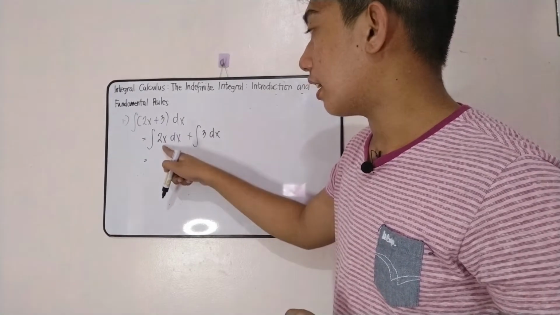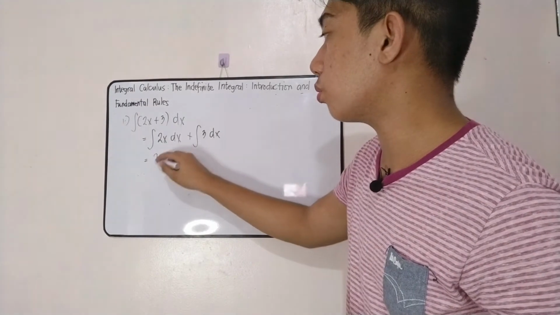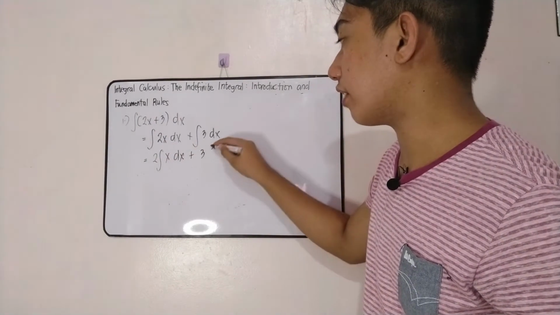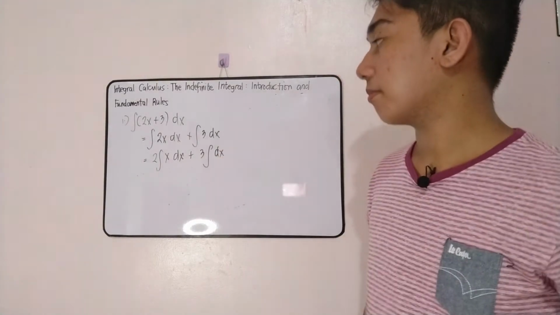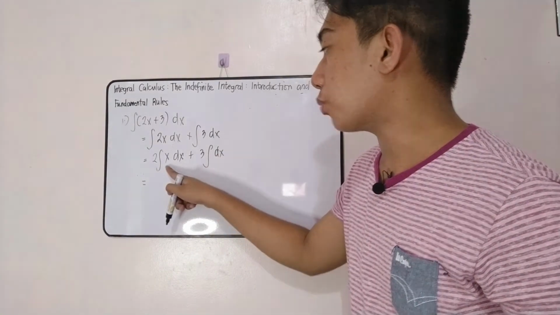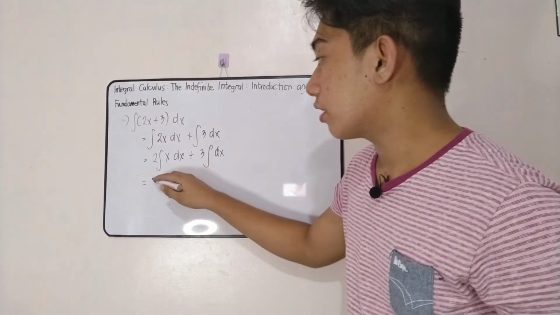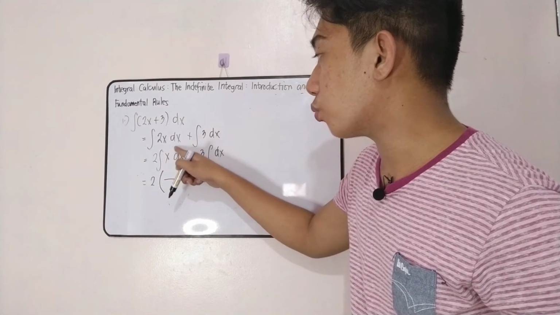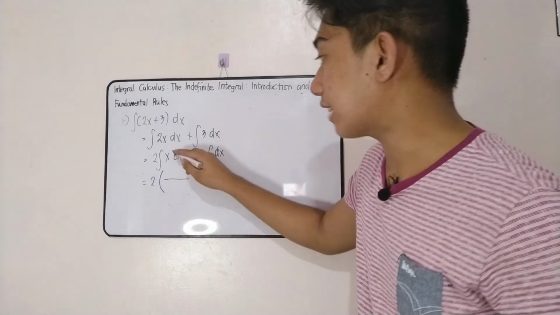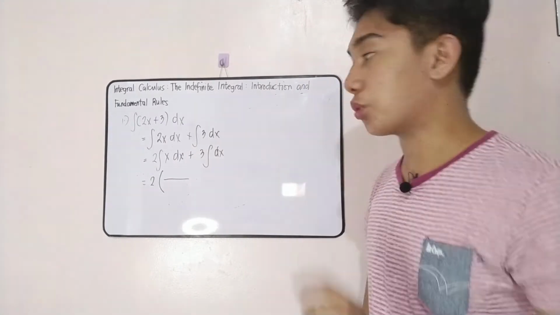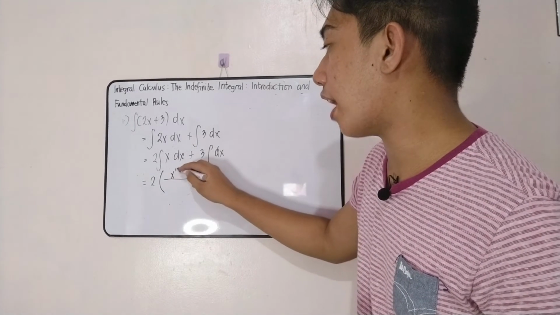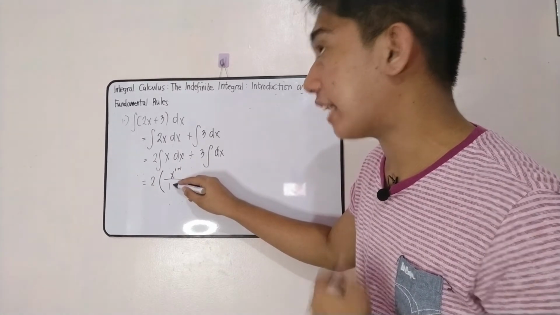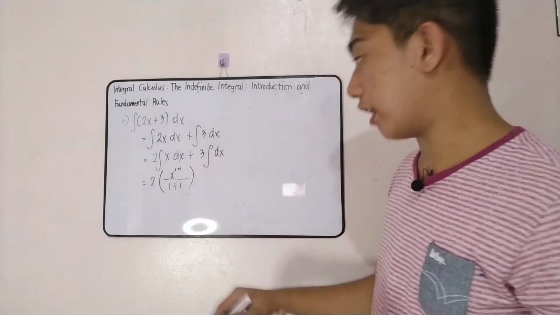Another one is, we will apply another rule. So, this becomes 2x dx plus 3 integration of dx. Okay? For this one, we can use na the power rule. Okay? So, 2 times. Remember that your n is 1 for this case. Okay? Kasi x raised to 1 yan eh, di ba? So, your n here is 1. Therefore, you will add 1 for its exponent. For the denominator, we will add another 1, then plus 1.